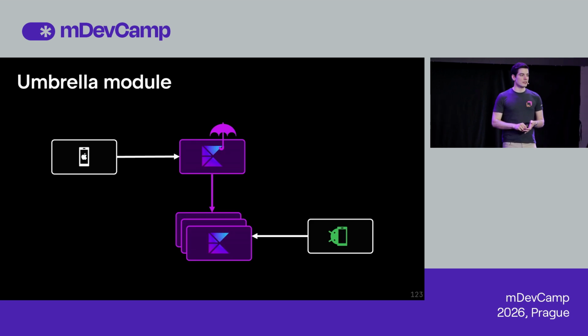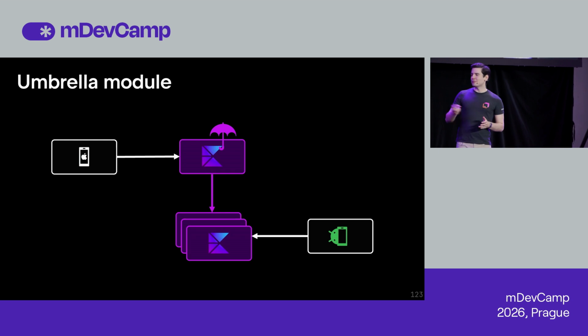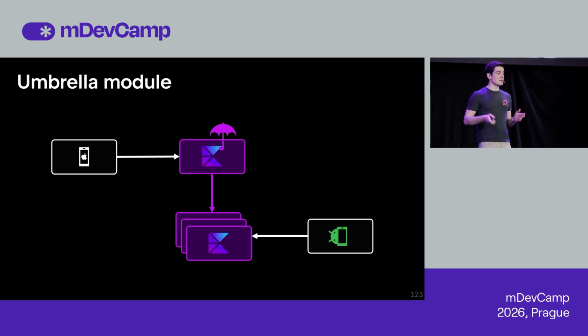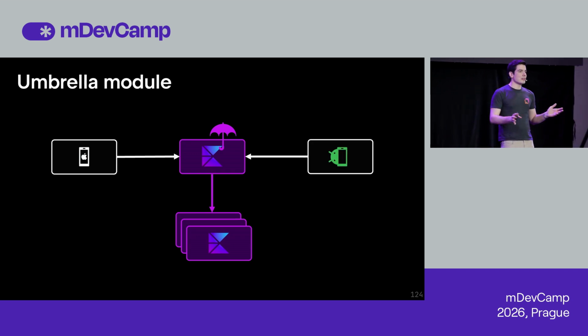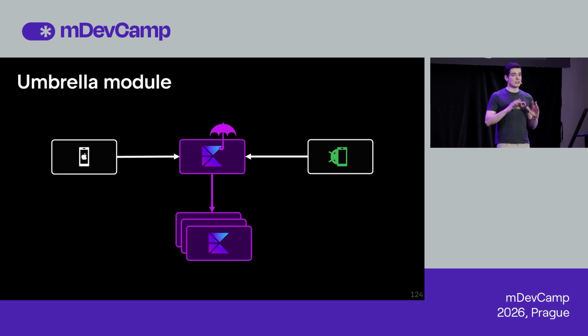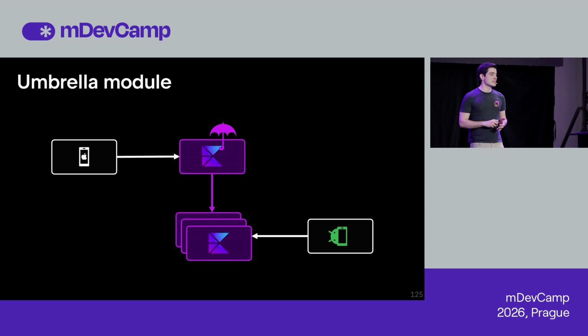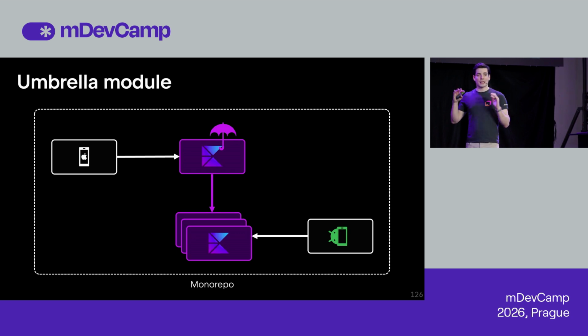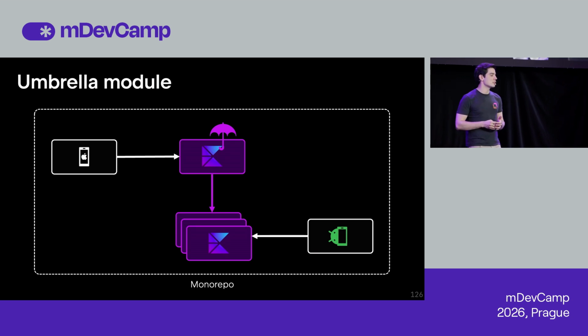Now, something interesting here is how you're going to organize your code between different repositories and how the publication is going to work, depending on what kind of setup you have. Now, as far as the Android app is concerned, it really doesn't matter what it depends on. It can depend on some of the shared libraries on its own. It can depend on the umbrella module. Anything will work on the Android side, even across repositories. What's interesting is the iOS side, because if you're in a monorepo, then your life is super easy. This is basically the ideal scenario. It's the easiest thing you can do.